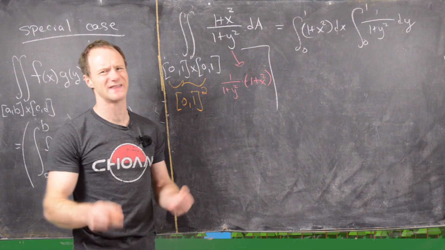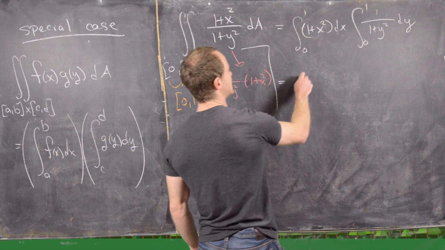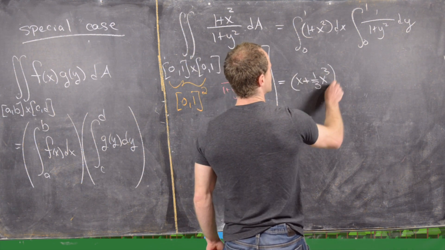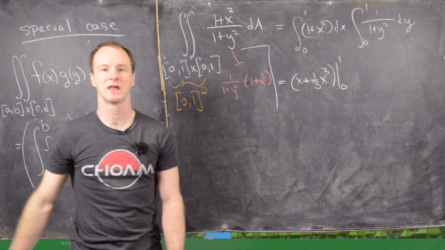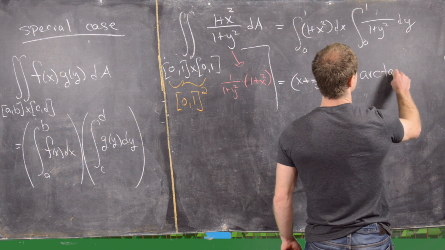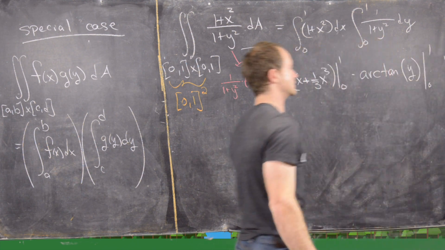And now we're good to go, just to apply calculus two, or really the end of calculus one in this case. So this one is going to be x + (1/3)x³, we've got to evaluate that from 0 to 1. And then this one is going to be the inverse tangent, so we have this is times the arctan(y), we've got to evaluate that from 0 to 1.